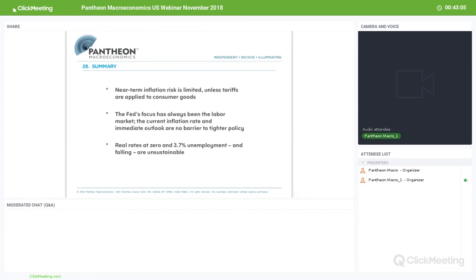Now, can the economy adjust thanks to technology? Well, yes and no. The CPI is a fixed rate basket, so it doesn't adjust super quickly, and a lot of the stuff that's in it is not really susceptible to technology at all. 41% of the core CPI is rent. And that's not really technologically affected by anything much at all. The core goods component, well, technology generates incremental improvements in productivity all the time and has done, ever since the first machines were invented. It's not at all clear that we've reached any sort of turning point where those improvements are quicker.